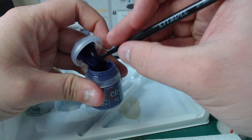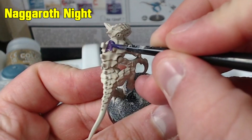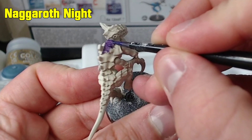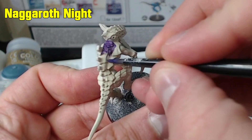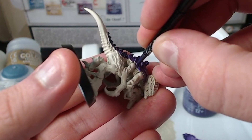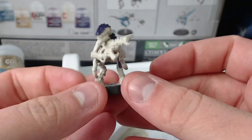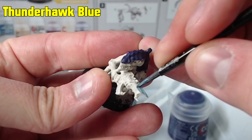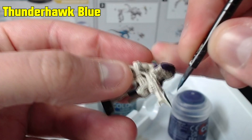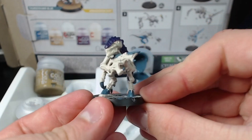Moving on to Nagaroth Knight for the chitin areas such as the bits on the back, head, chest and legs. Once again just do a few thin coats until the colour looks even. Here I'm carefully painting the underside of the edges too. Next we want to paint the gun chitin, claws and hooves with Thunderhawk blue. Once you are happy with those previous steps you should have something that looks like this.